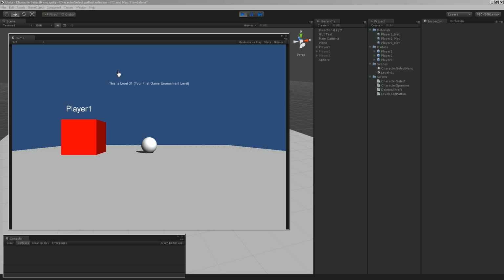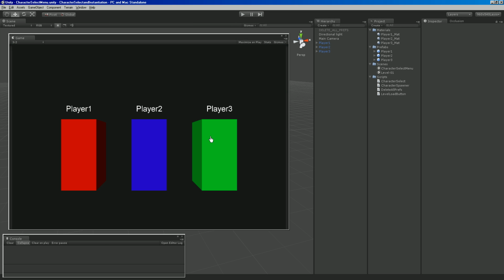I'm going to load level 1, and by default, what happens here is player 1 is spawned in our world, which is just a little weird sphere in a plane, but there he is, he's spawned in. That's the case if your player doesn't actually select any character and never even goes into this menu. You do have to have a case to have a character load into the first level. It will always use player 1 by default, but you can change that.